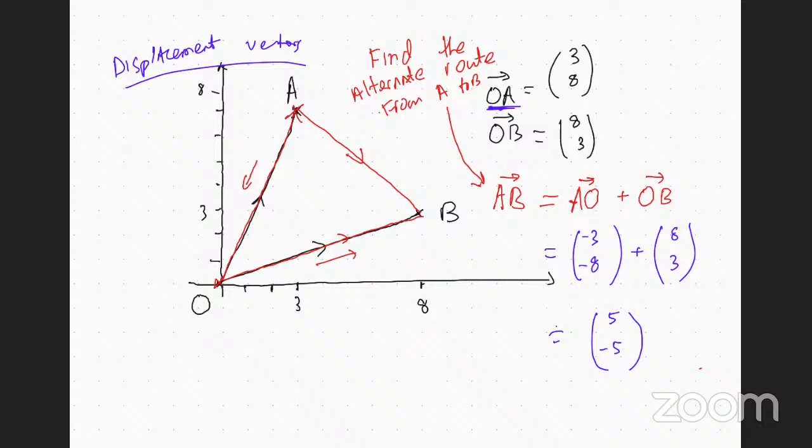Copy it down. Hamlet, you follow it now? And copy it down. I want to use back the same diagram, right? That part in red is a general rule: find the alternate route from the first letter to the last letter.